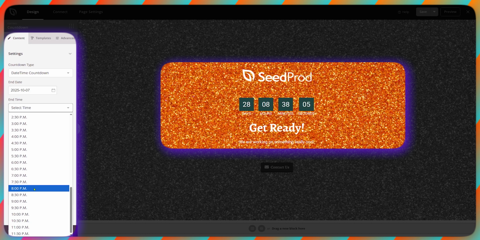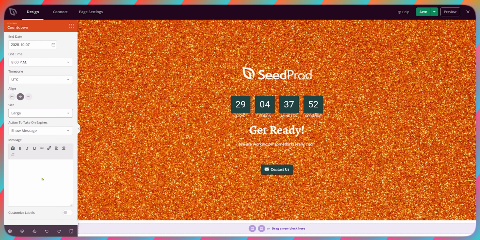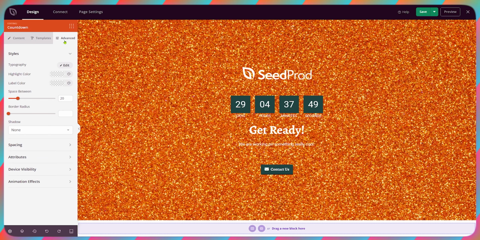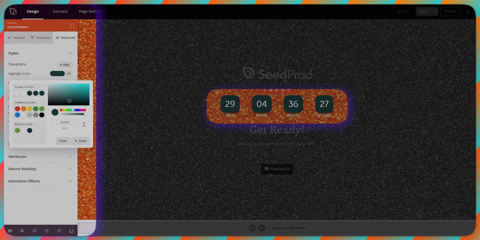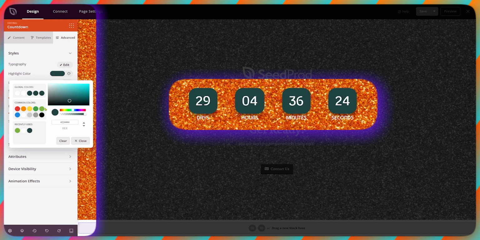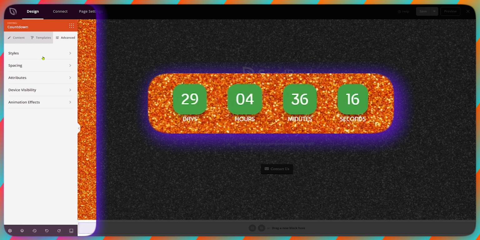And then we can select an end time as well. As this is going to be the primary standout thing on our page, we're going to go with a large option. And then, of course, if we want to, we can come across into the advanced options. We can start to change the typography and the colors and everything to match in quite nicely. I'm going to stick with our Taylor Swift-like coloring with the highlight color here. So this is what color the little background's going to be. And we're going to go with a kind of greener color, something like that. Maybe it should be a little bit more minty if we're really getting into it, but we don't need to worry about that too much. So now we have a big countdown.